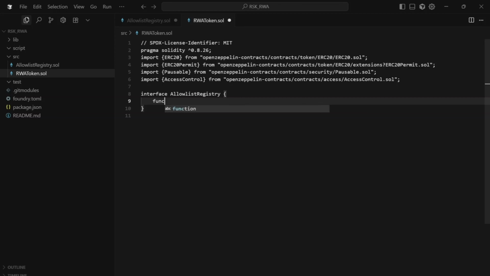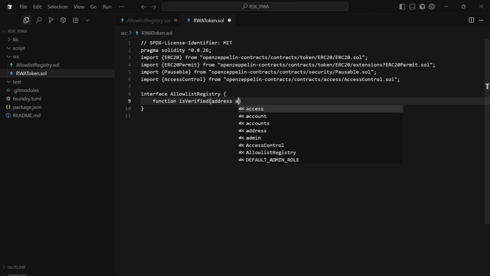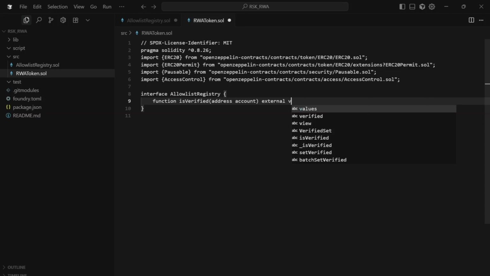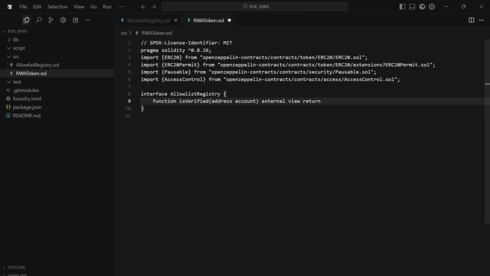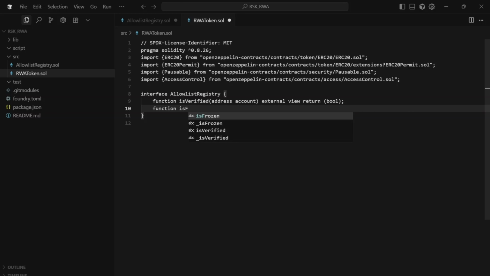And this will have a function isVerified(address account) external view returns (bool). So this function will check if an account is allowlisted or verified. Similarly, we'll be creating the same for isFrozen. Also, it will return a bool. So this will check if an account is frozen, that is, it cannot interact.